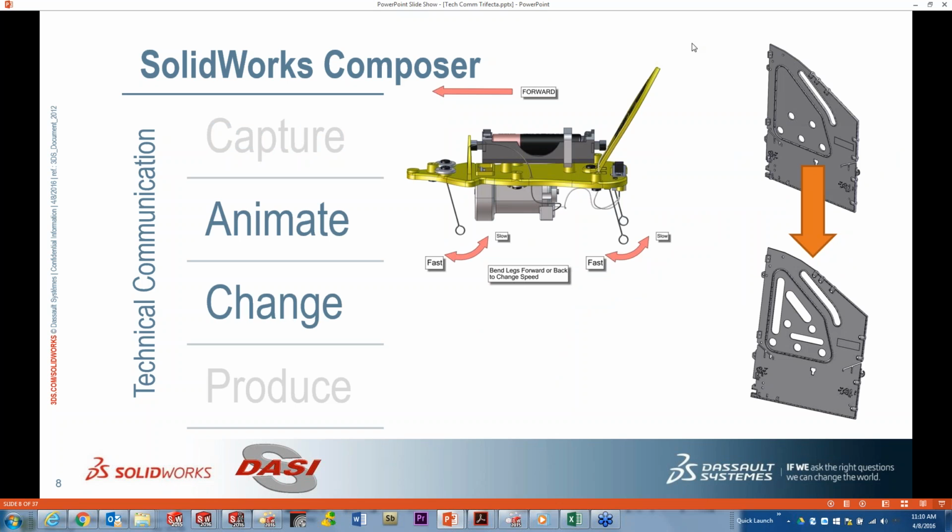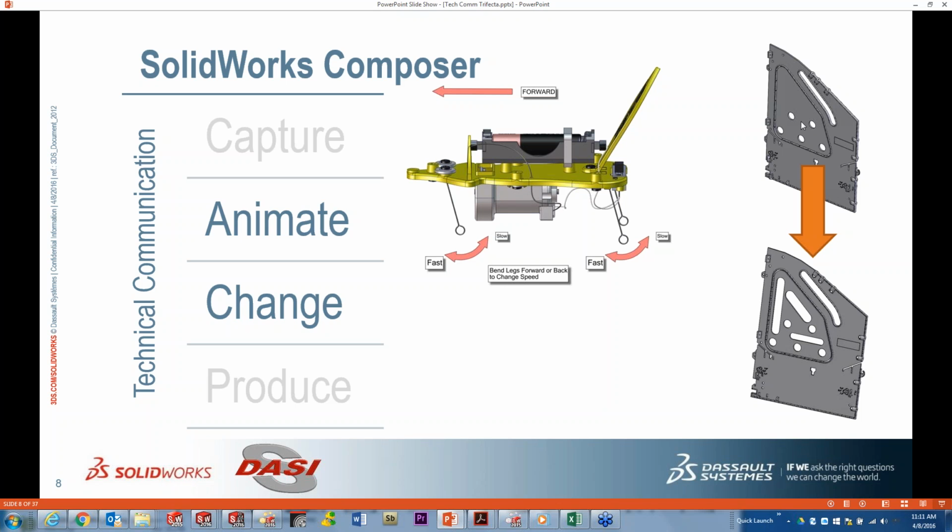The next portion of this, we talk about a little bit of the animation and the changeability. I'm not going to demonstrate these live, but I do want to show you some of the results of each of these. We say an animation is a powerful thing because a picture is worth 1,000 words, but an animation to me is worth 1,000,000. Doesn't matter who sees it, it's very visually appealing. And again, once anybody sees it with different language capabilities, it's a universal type of a thing, so we don't have to worry about that particular challenge.